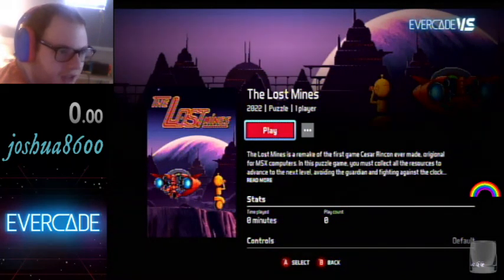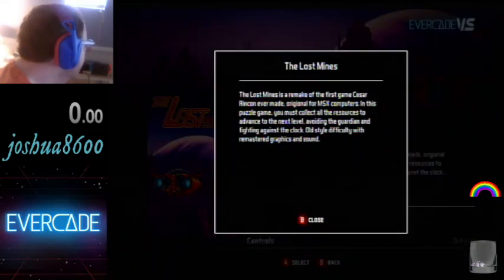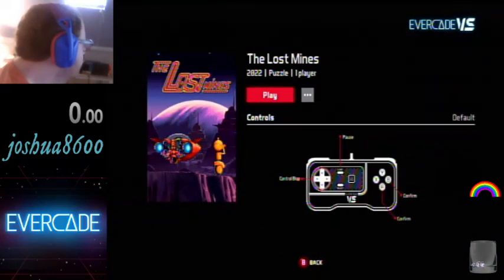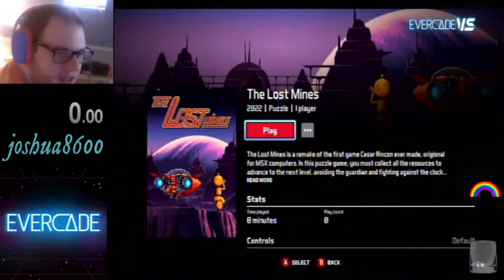It is a native game for one, which is cool. The Lost Mines is a remake of the first game Caesar Rincon ever made, the original for the MSX computers. In this puzzle game, you must collect all the resources to advance to the next level, avoiding the Guardian and fighting against the clock. Old style difficulty with remastered graphics and sound. Then controls: just the control block and A and B confirm. And Start pauses the game. So yeah, let's go.